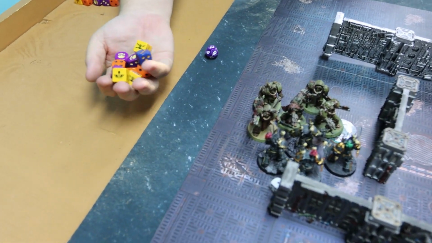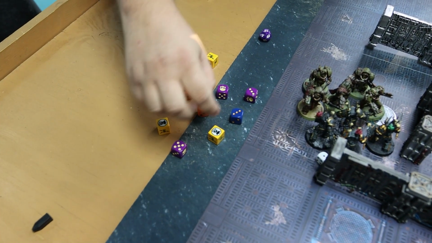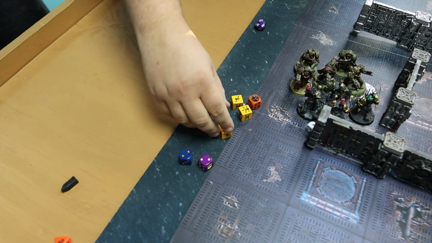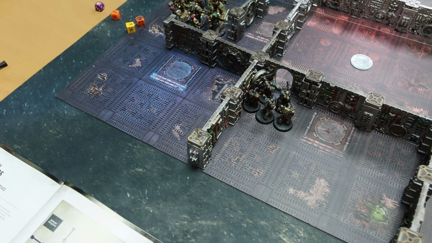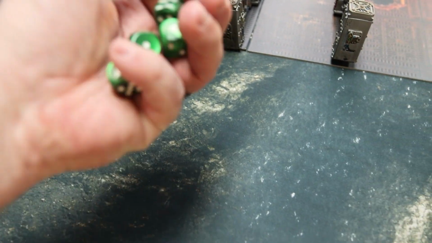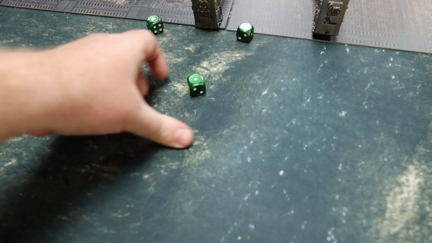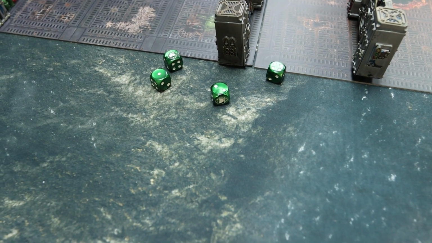And now we've got the axes coming in over here. Again, hitting on 3s. 1 miss. Okay, cool, perfect. And then these are going to be wounding on 3s. So that's going to be 4 at AP -2. So he's going to be looking for 4-up saves. What's the damage on these? 1. Yeah, may as well. I'm going to spend a CP to reroll 1. No, missed that. So 1 guy will be dead and 1 will be wounded.